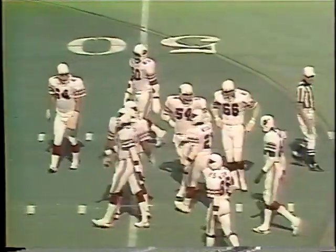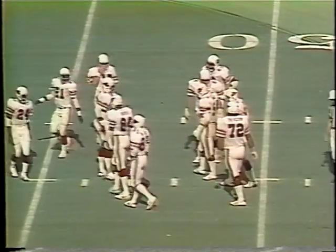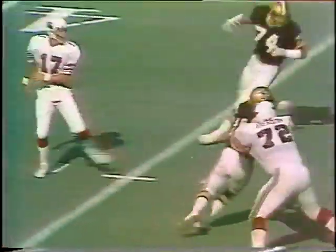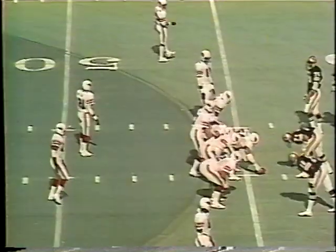Little delay action. Metcalf hit by Ernie Jackson, who picked him up, and the forward progress will be marked at the 46-yard line. Let's look at that again and see what they did to Bob Pollard on this particular play. See, some of the times an offensive lineman will go back to the huddle and say, hey, listen, I need a draw to hold those linemen. That's exactly what it'll do. It'll slow Pollard's rush down from now on, looking for the draws and the screens. So it's 3rd down, 6 yards to go.